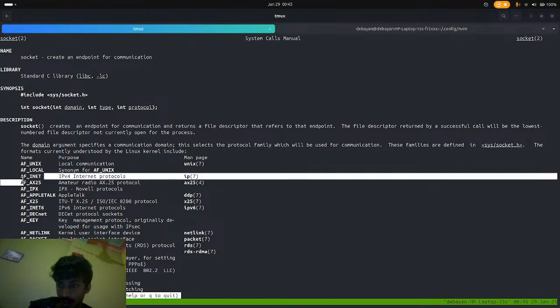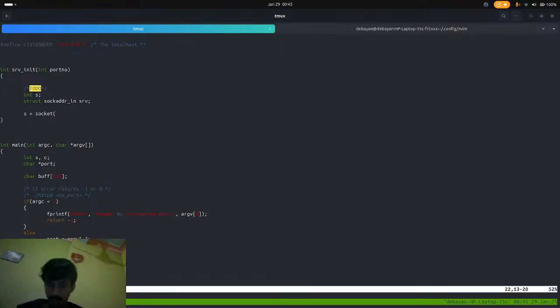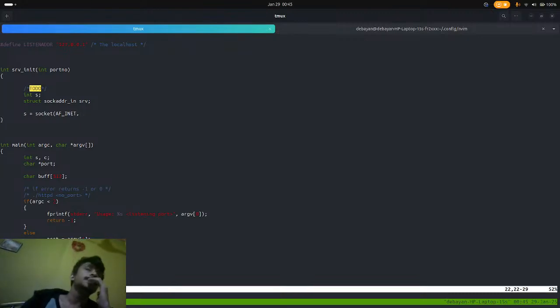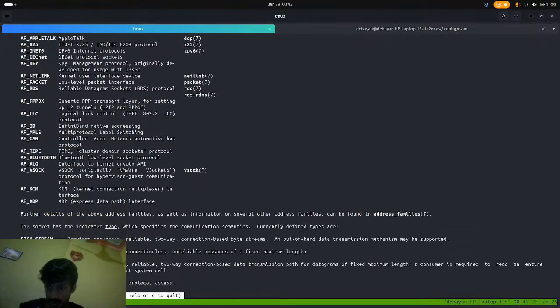I just hate using the mouse, but yeah, AF_INET. AF_INET is the IPv4 protocol. Yeah, I have said this correctly, and I need SOCK_STREAM, this one.